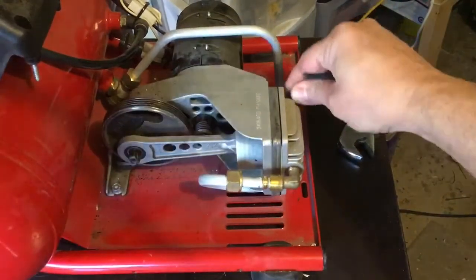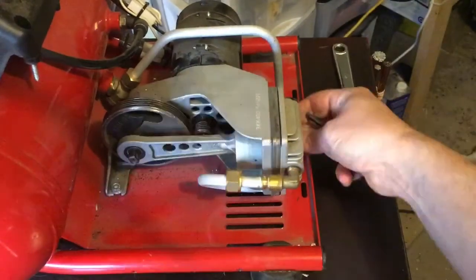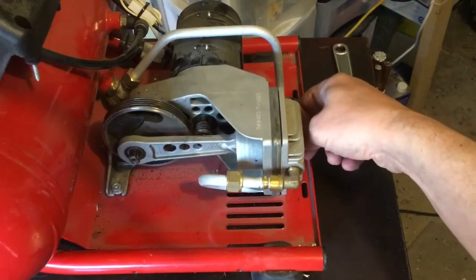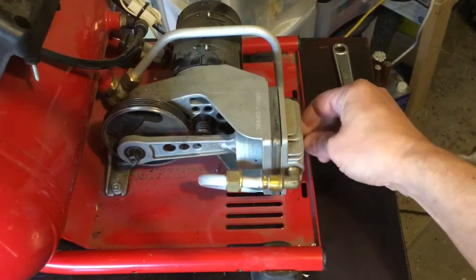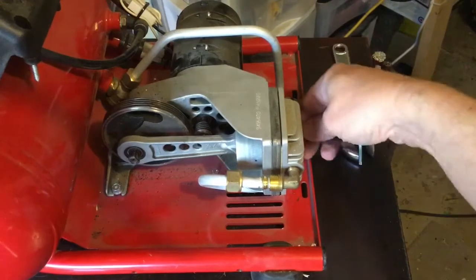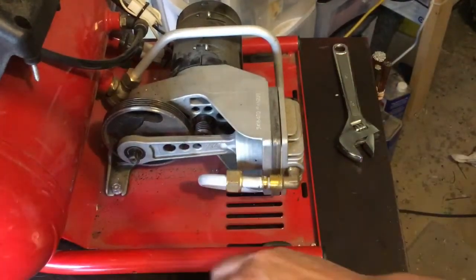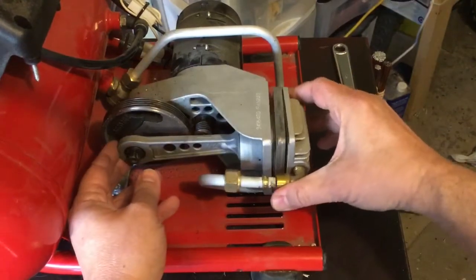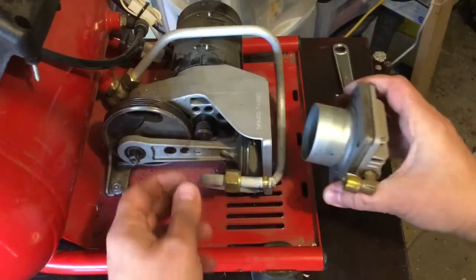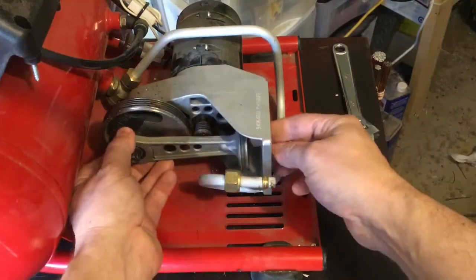All right. So, taking these off. Now, the nuts on the backside here, the casting has a little flat on the casting, so you don't need to put a wrench on it or a socket on it. And another one. And hopefully, once this head pops off of there, I'll be able to take the piston off of the little flywheel. And another one. Hopefully, I don't tear up the gaskets. But now that that's off, this piston should be able to come off.